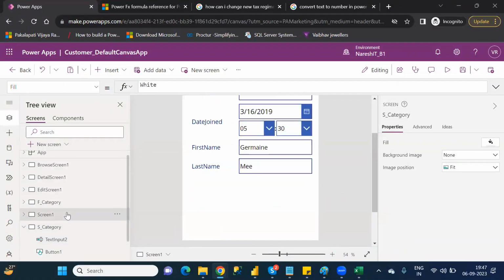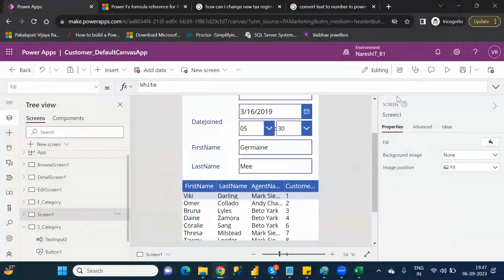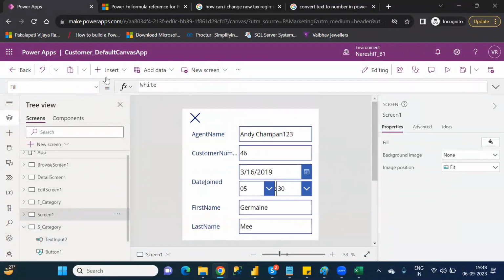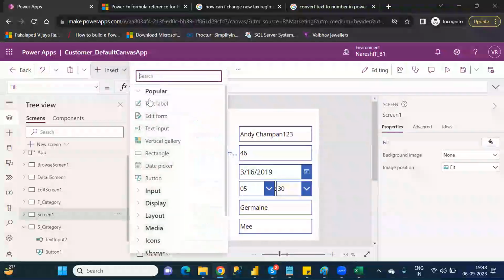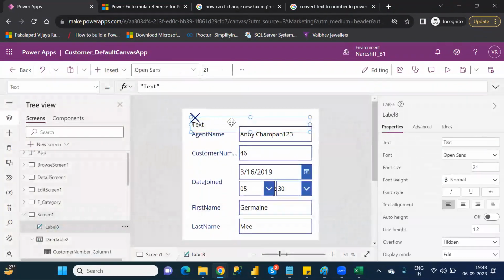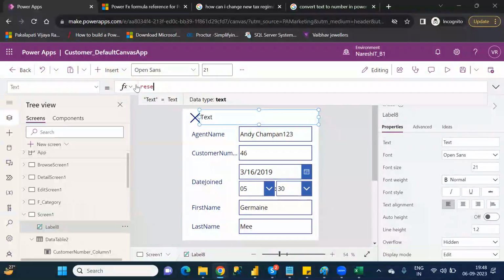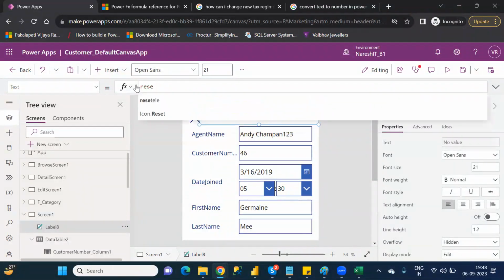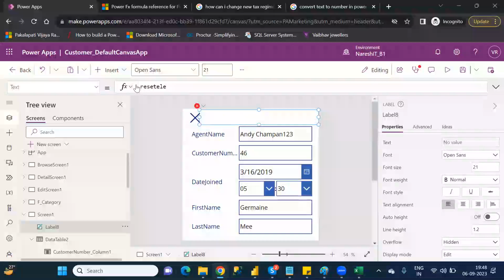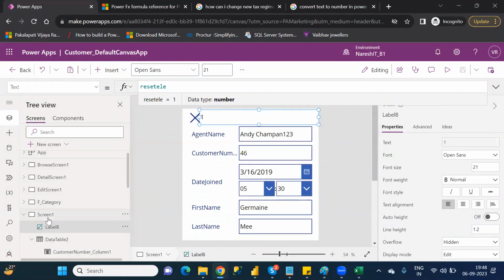See here. Here also, I'm taking one of the elements, any element, like suppose a text input element or text label. Right? In this, see here, what you need to call? You need to call that particular variable name. What is the variable name? Yeah, that's it. Here, see, automatically in this particular screen also, the value is showing.